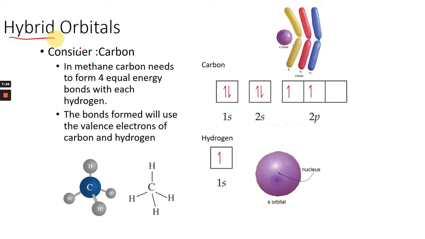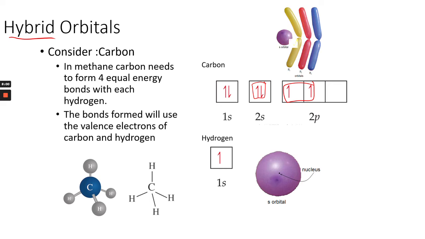Well, we have to do something called hybridized orbitals, okay? So if we look at carbon in methane, carbon needs to form 4 equal energy bonds. Here is our orbital notation of carbon. So if we're going to form 4 bonds using this, you put 1 electron in here, then 3 down, okay? But we have to use these 4 electrons, and these 2 are lower energy than this one. And hydrogen is not really a big deal because hydrogen is only 1 electron, and that's its orbital diagram.